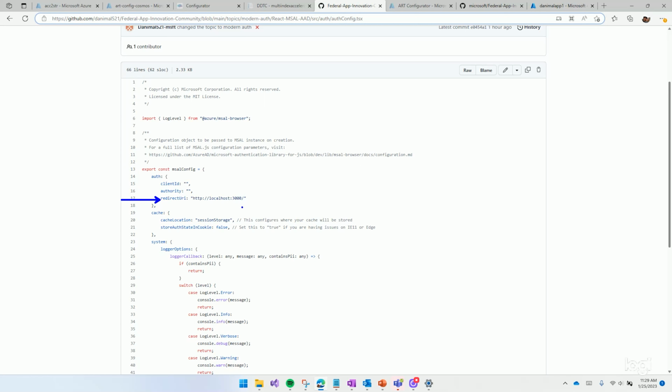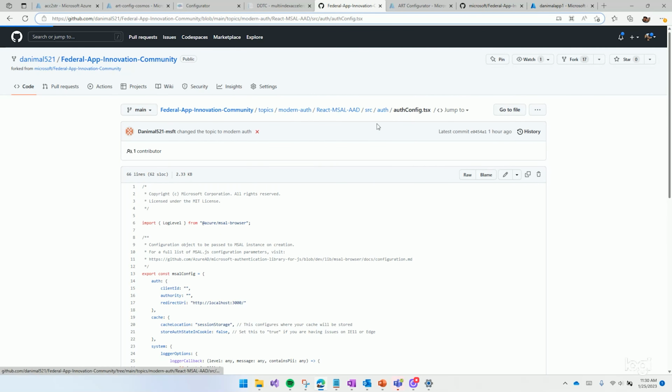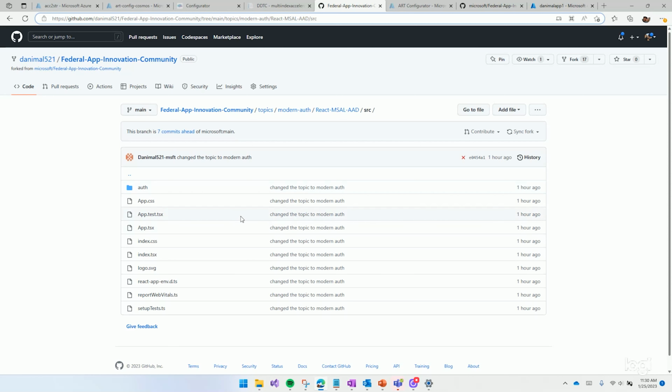But once again, a lot of these examples are based on applications that might have a non-authenticated front end. In this application, we want to make sure you're authenticated. So the first thing we're going to do when we build our application is set this MSAL config. Going back to the source folder, as we build this application, once again, you can clone this and just set those tokens and the app will run.